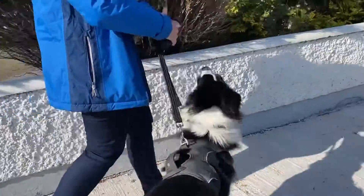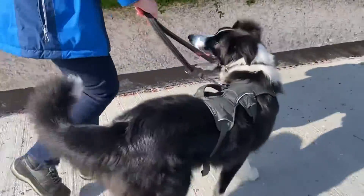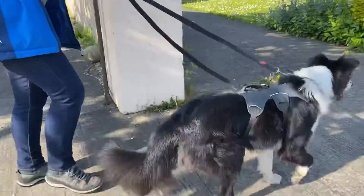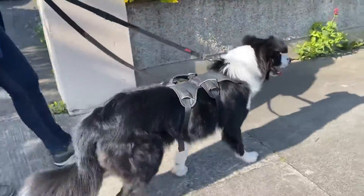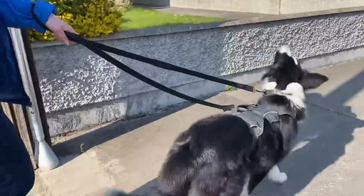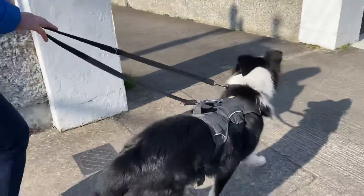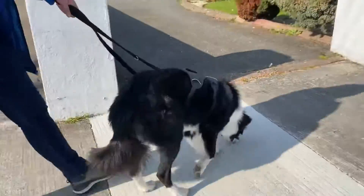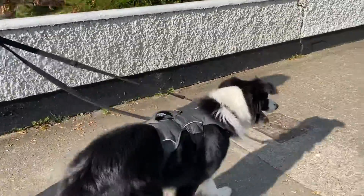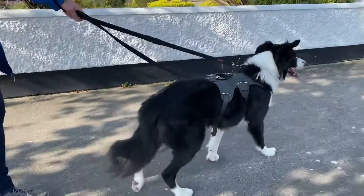What I was going to say to you is: if he's already barking and lunging and all that, we're just going to grab it with our right hand and say 'this way' and just get him out of there. Because even if you were using food there, we're too close anyway, so it's not a training scenario. In this case where you just have to get past this thing and get out of there — your man is behind the wall and you just want to get him past it, or like the bin truck or something.